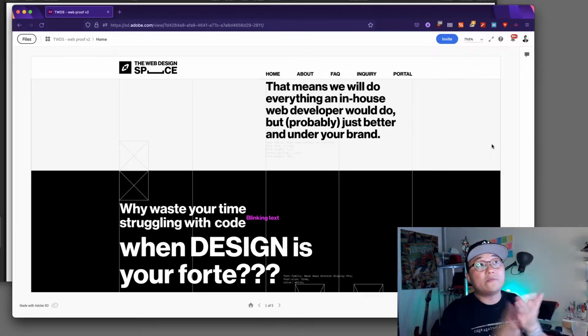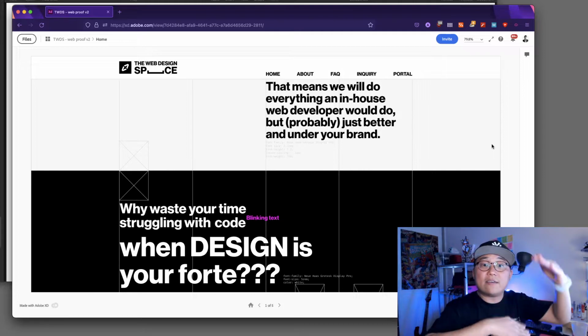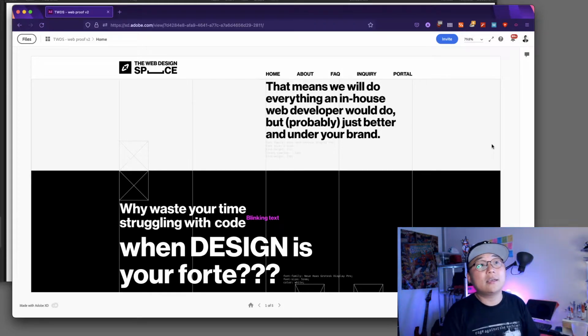And Figma, last I checked, didn't do that. Sketch, last I checked, has a preview URL page, but it doesn't have the viewport height, so it doesn't do that. So unfortunately, we're sticking with Adobe XD. Okay? All right. Now, remember how I said I'm going to talk about the commenting panel?